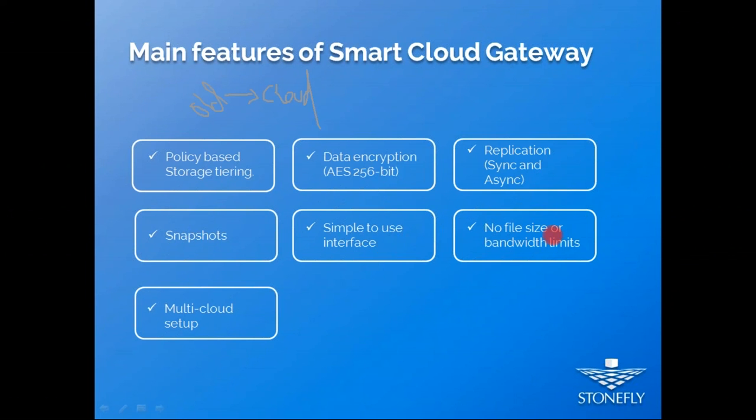You can bypass all the limits that are imposed by vendors. For example, Azure Blob Storage has a 4 TB file size limitation, but most of the backup files go larger than that because nowadays people are creating more data, and packing them up in a single file makes it a huge file. Without StoneFly Cloud Gateway, it's not possible to put that single file to Azure, so you have to break it down. But with this gateway, you can make huge volumes and bypass these file size limitations and upload files of up to 5 petabytes to the cloud.